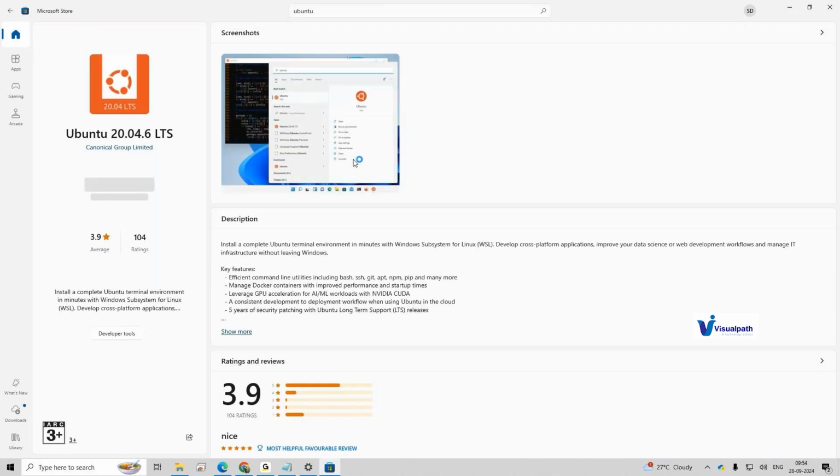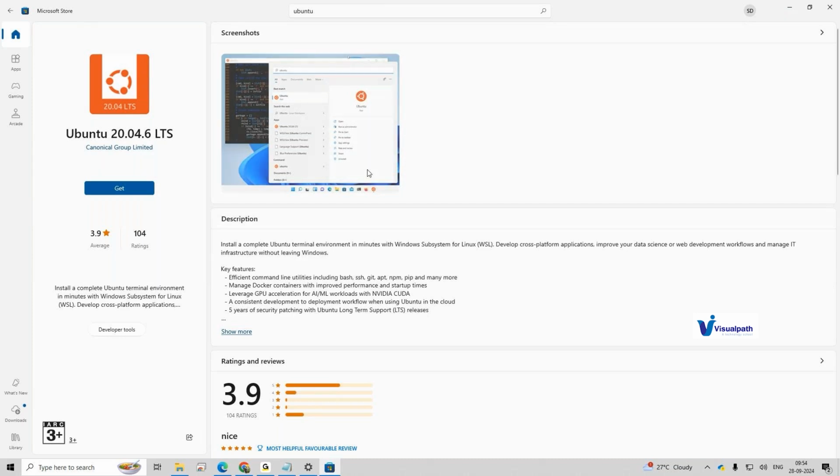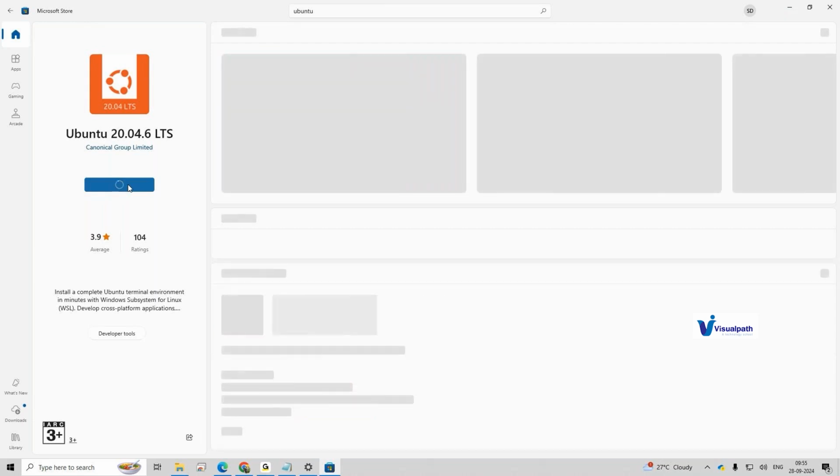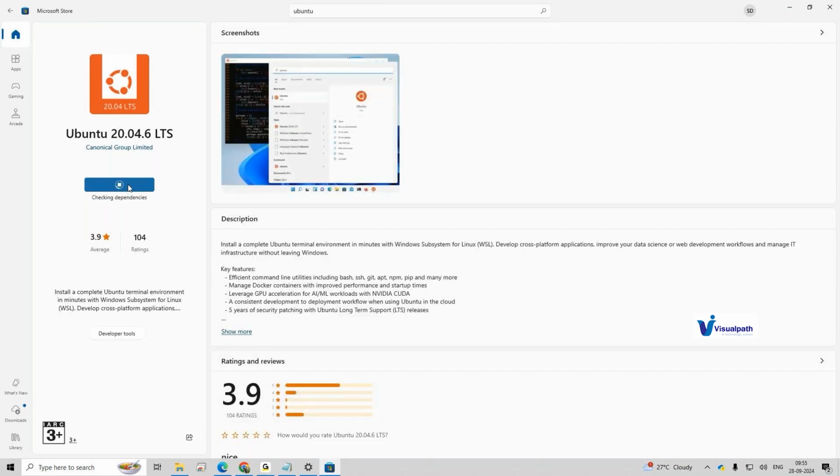This is a very easy thing. Even I was not aware of this method, because I used to always connect to an Azure machine or an AWS console and then connect via Putty, or nowadays a lot of new tools are available like MobaXterm. Tap on Get. This will install it, and then once it is installed, you may have to restart, I don't remember exactly. So Ubuntu 20.04 will be installed on my machine? Yes, on your laptop. It is like installing an application such as Google Chrome, so it is also an application.